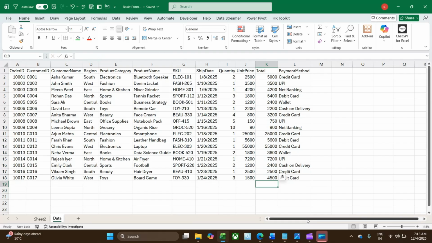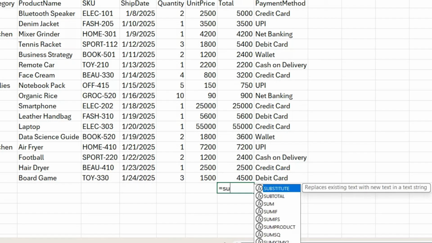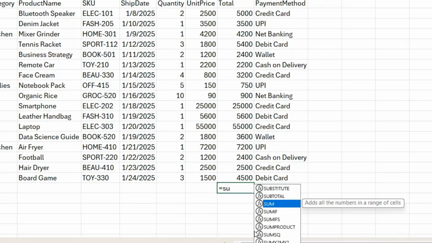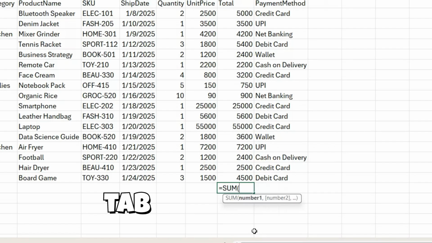Let me also do this using the formula. Like I mentioned, formulas begin with equal to, so is equal to. The formula for sum is SUM, and what you see here, this is called IntelliSense. If I want to select the sum formula, I'm going to use the down arrow once, twice. And to select it, please remember it is the Tab key. I'm going to press the Tab.